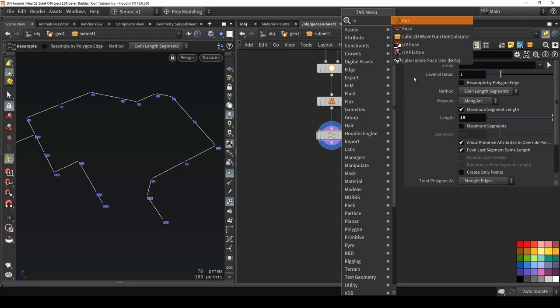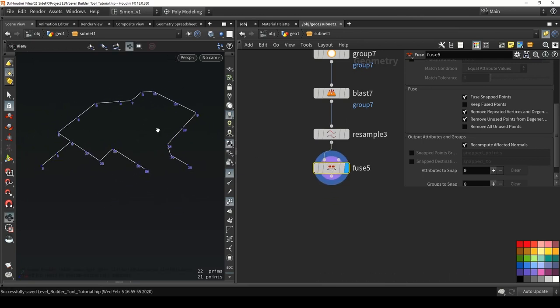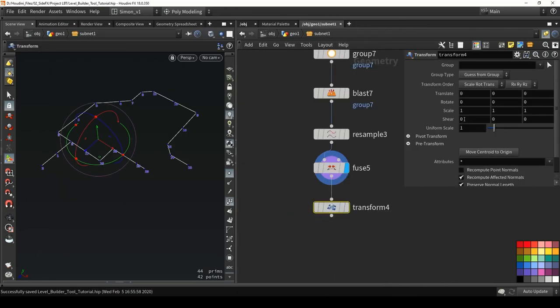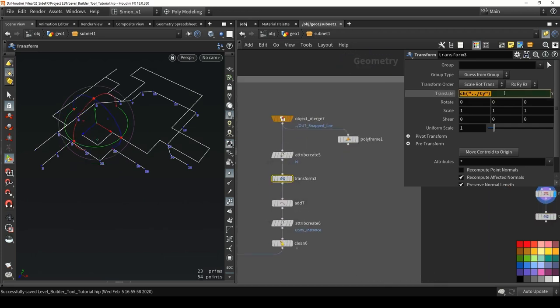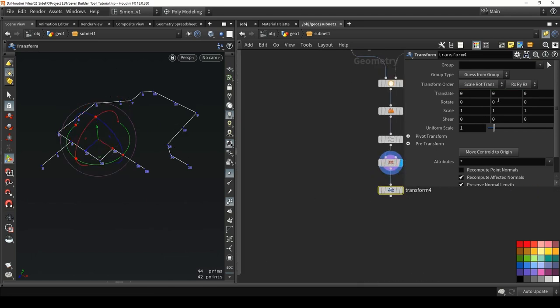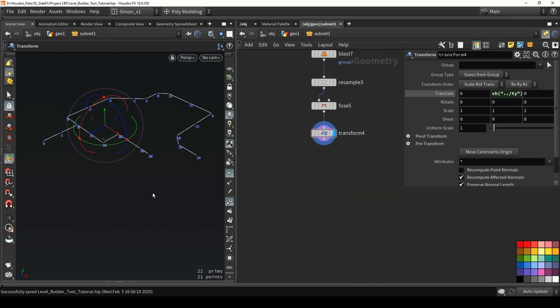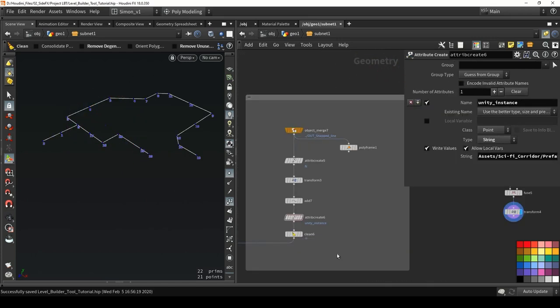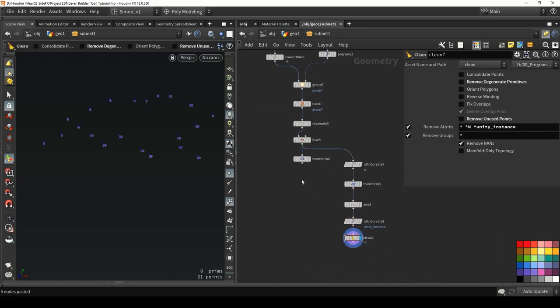Then I'm going to fuse this together because we have a lot of overlapping points at the moment. So I will be fusing them together, so we only have the points that we need. And then I want to transform this as well, based on the height of the ceiling. So we'll go to the ceiling, copy this value and paste it over here as well, so these are connected to each other. Then again, I want to put in a normal direction, and it was actually a good idea to just copy-paste this whole network and place it over here. I think that's a better idea, and I'm going to use this instead.